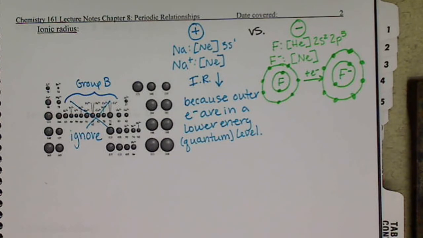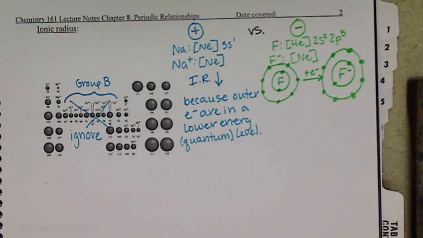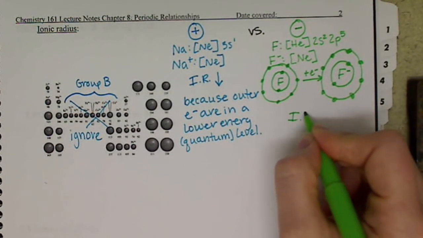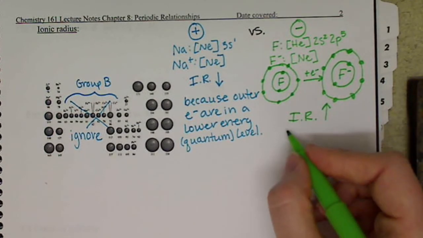So by adding an electron, these electrons now have to compete for the attraction of the same number of protons. That competition is what's causing more shielding. These electrons are now repelling each other. So that's going to allow the ionic radius to be a little bit bigger, because these electrons are shielding each other. They're starting to push each other away because they're not feeling as strong a pull from the nucleus. So for our anions, the ionic radius is going to increase because you have more electrons, which results in more shielding. So they're feeling less pull from the same number of protons.